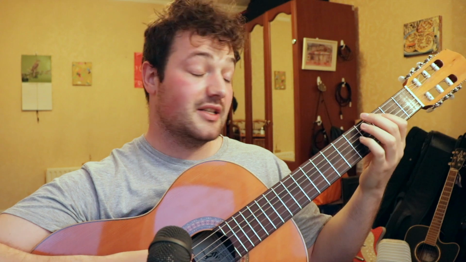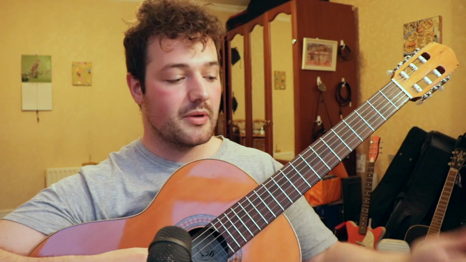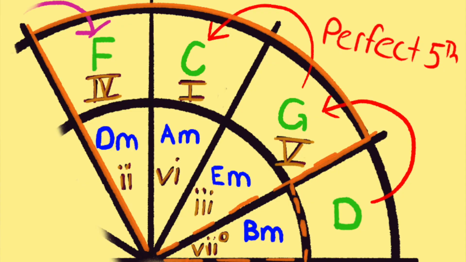This is where we get the idea of the F being a type of dominant, because C to F is a fourth, but F to C is a fifth. That's why it presents as being the subdominant here. So what we learn is that C is the 1, that F is the 4, and G is the 5. And we can see that with this image, that we have C, F, and G. And just beneath those, I've used the Roman numerals to distinguish them as being the 1, the 4, and the 5. And subsequently, the relative minors.